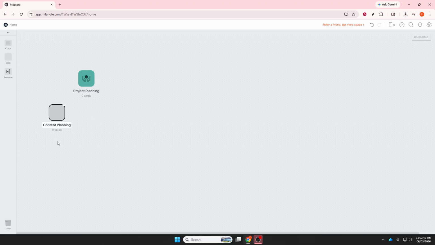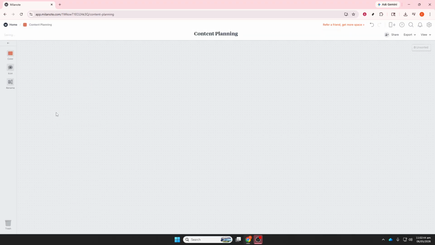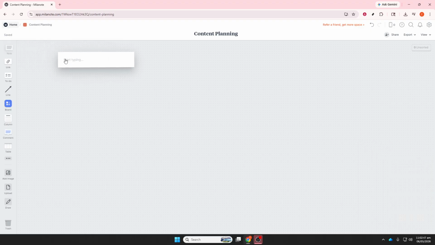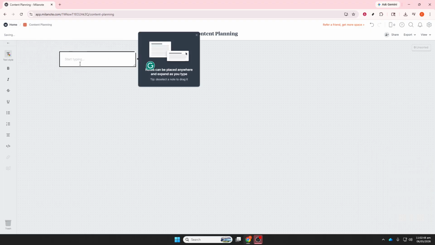The create column is for production. Add filming notes, a simple shot list, and any assets you'll need like music or B-roll clips, so nothing gets missed on shoot day. After that comes edit. Keep an editing checklist and note any effects, captions, or specific cuts you want to make so post-production stays focused.